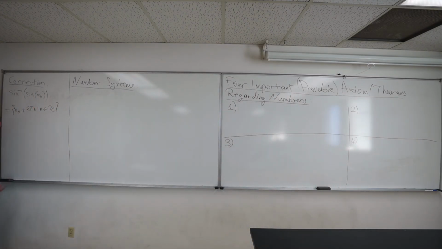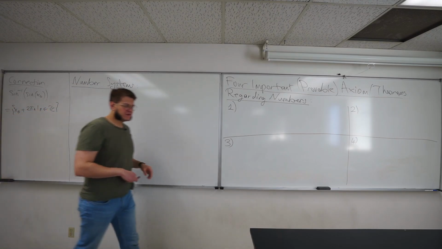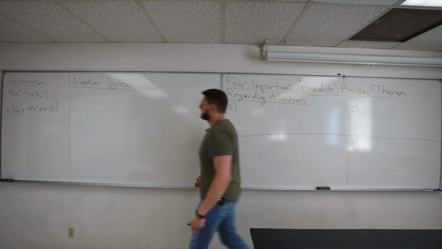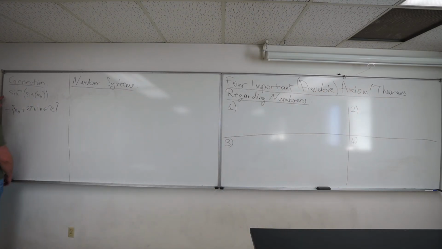Before all that, though, I wanted to make a correction. Yesterday we were talking about this expression. So I'm imagining sine to be a function from the reals to itself, and I fix a specific input value x0. And we talked about how the sine to the -1 is really not the inverse of the sine function. This is the inverse relation. This set really represents all those x values whose sine is equal to the sine of x0, whatever that is.